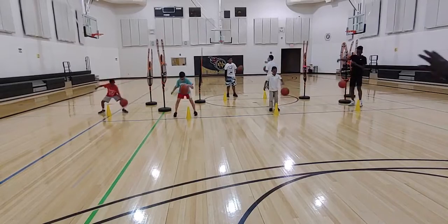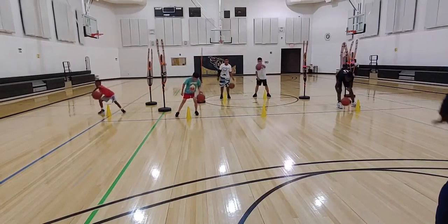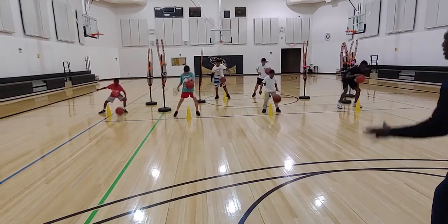Come right back over that cone. Let's go. Come on, Marquise. Santiago. Left hand on it. Over the cone there. Time that ball. It's a little too soft there. Time that ball. Got it.